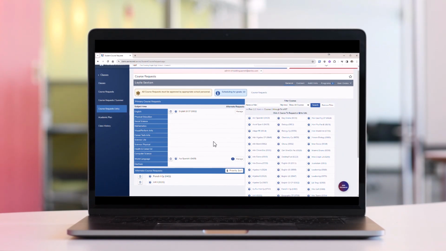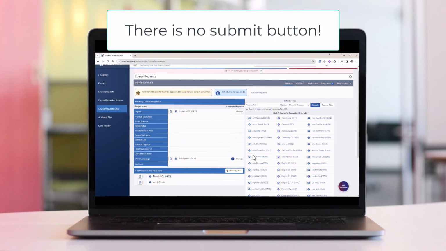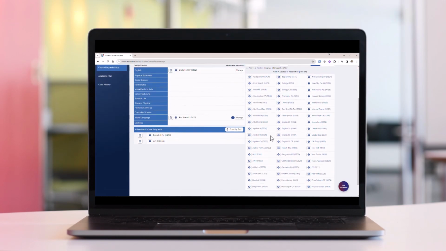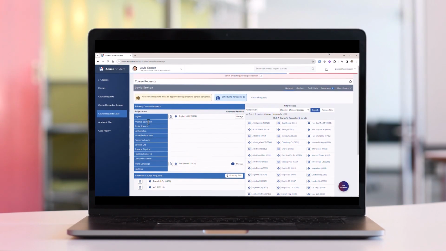And we will actually start taking changes once courses are released, hopefully towards the beginning or middle of May. If you have questions about any of this process, please reach out to your school counselor, but it should be pretty straightforward. The last thing I will let you know is there is no submit button. As long as you have internet access on your device and you see this show up here, that course is now requested. There is no submit button anywhere on this page.